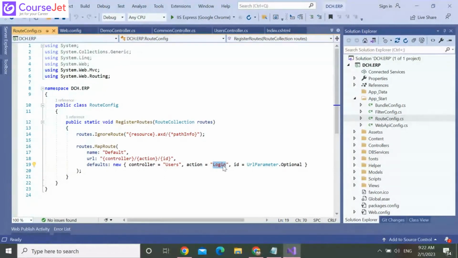MVC related questions, you mostly won't get in a SharePoint interview. Sometimes, if it is a SharePoint plus .NET related interview, and the interviewer has a .NET profile and has converted to a SharePoint developer, at that time he may ask some basic .NET and MVC related questions.